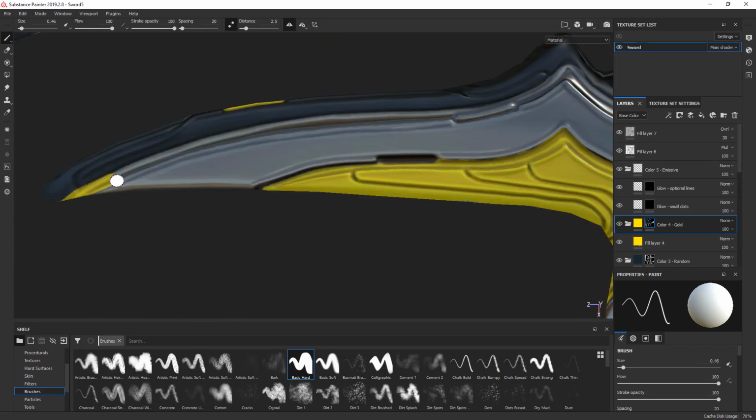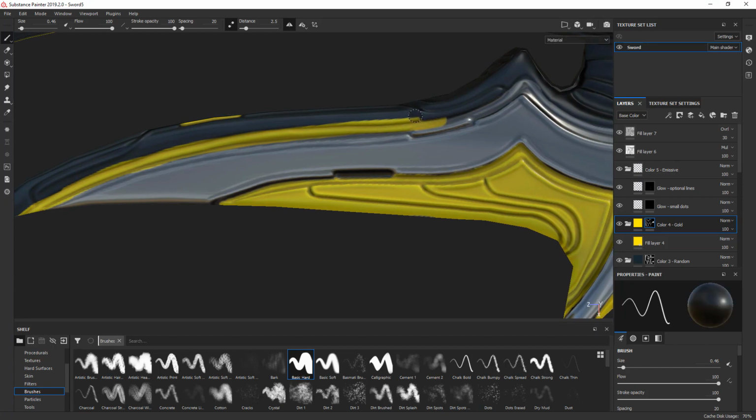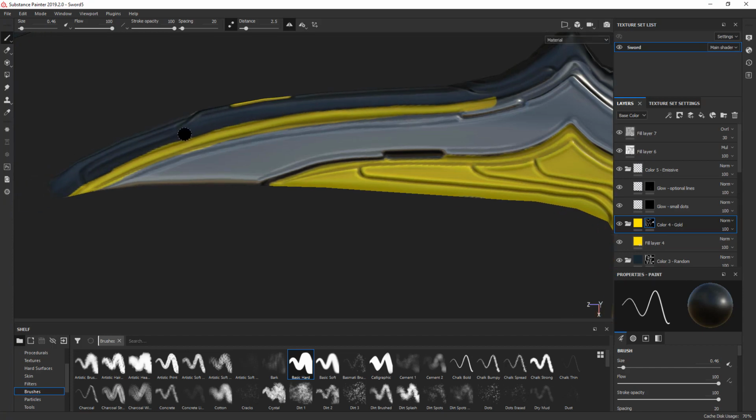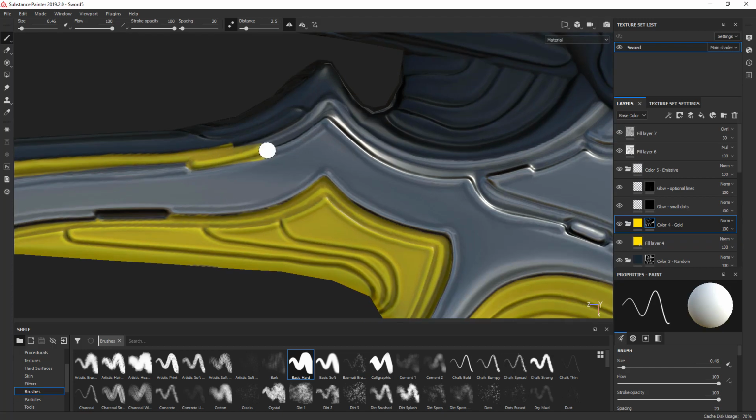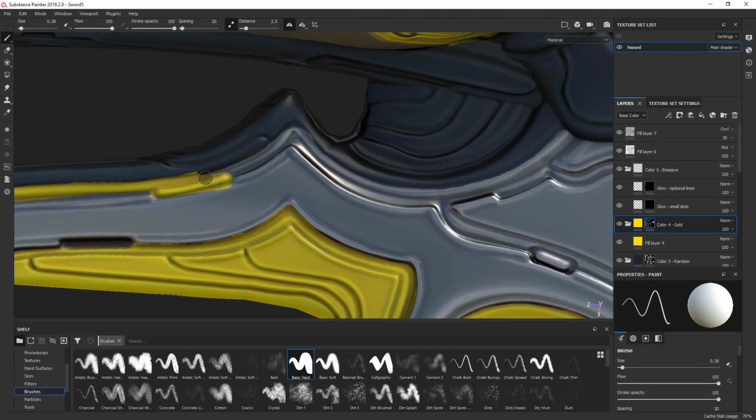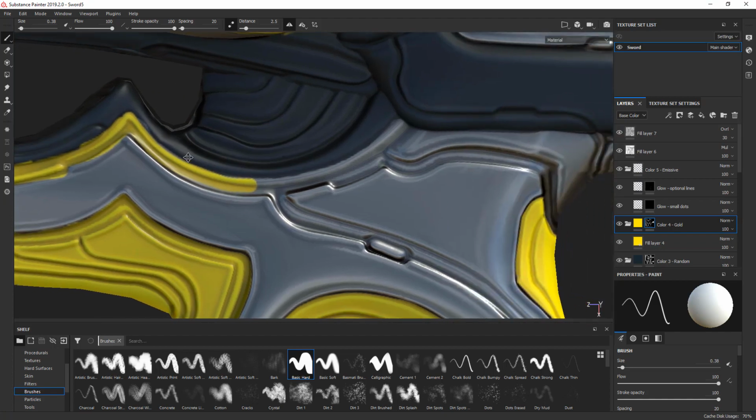And let's add some more gold here to this wing part, where right now I feel like it just doesn't have enough of it. We did add quite a bit of it here at the sides, but now we come in here with more of a thinner line to add a bit more of a division there with this dark material, and then next to it we have the metal, and that will just make it also look more interesting.